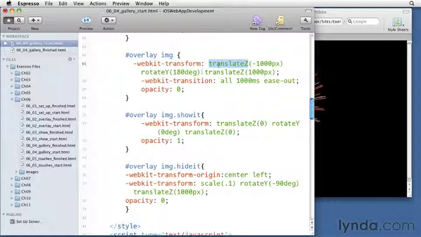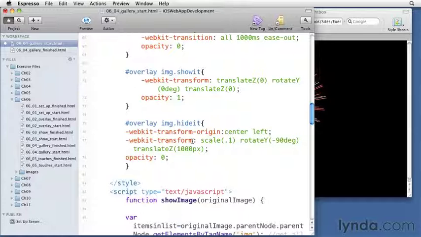You can see here that I'm using different translations to get some really interesting effects. Hopefully you spent some time creating some interesting transitions for your galleries. In this video, I've also showed you how to get to elements that are parents of current objects. Another really interesting and useful technique in JavaScript.